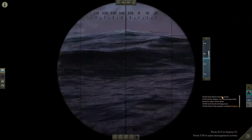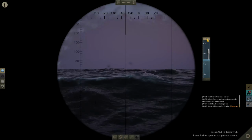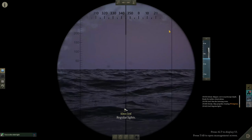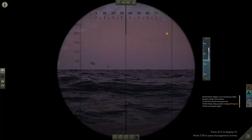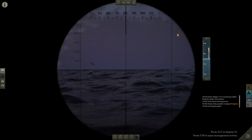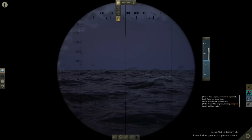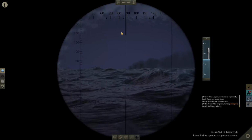Let's get up, have a look through the scope. Oh, we can actually come off night lights. Normale Beleuchtung einschalten. I doubt we're going to see anything. 088. Oh, we can! So it's not that far. Just under the horizon.